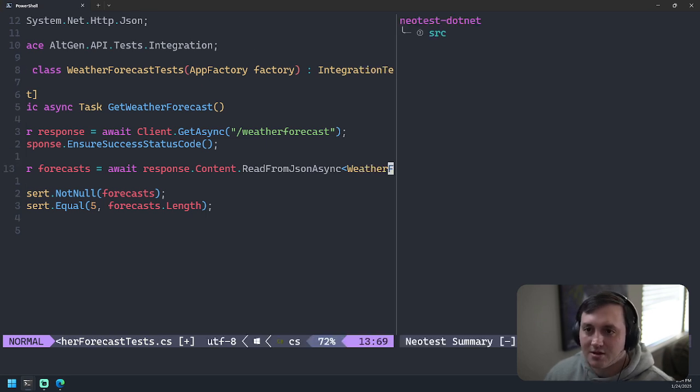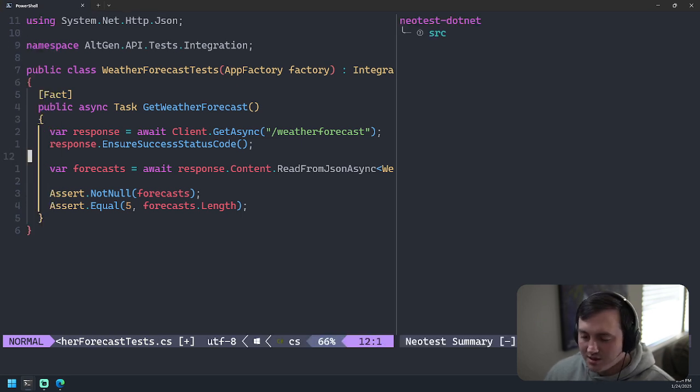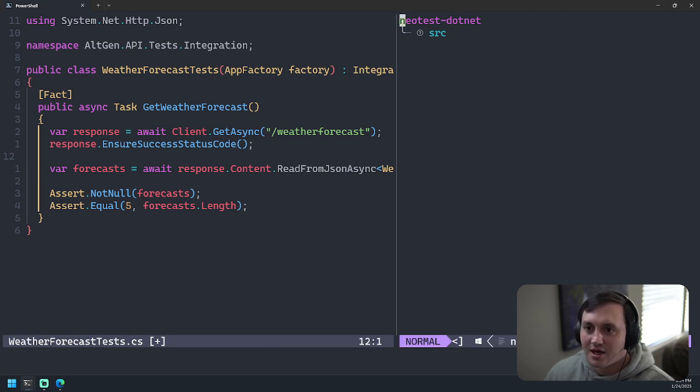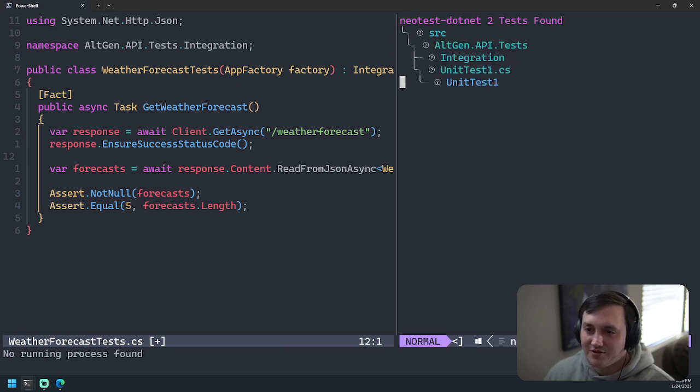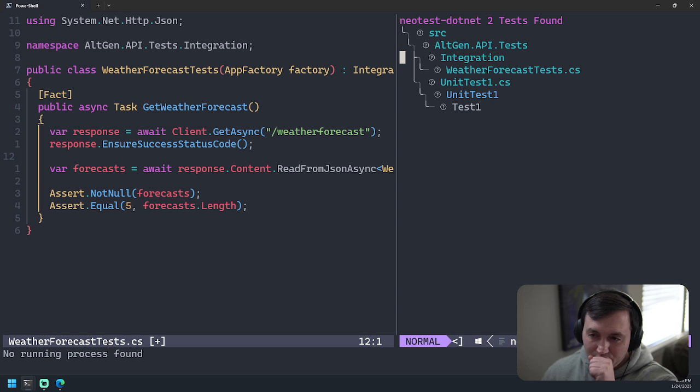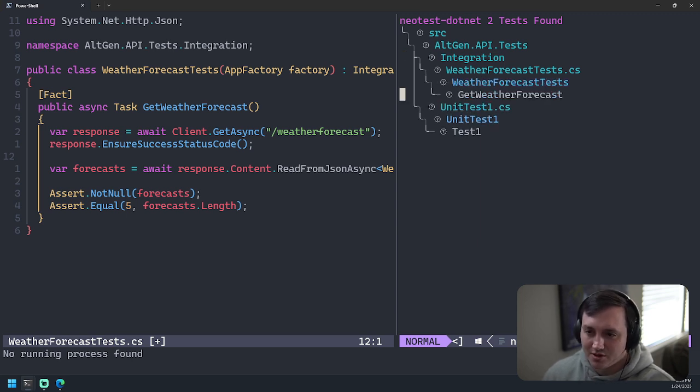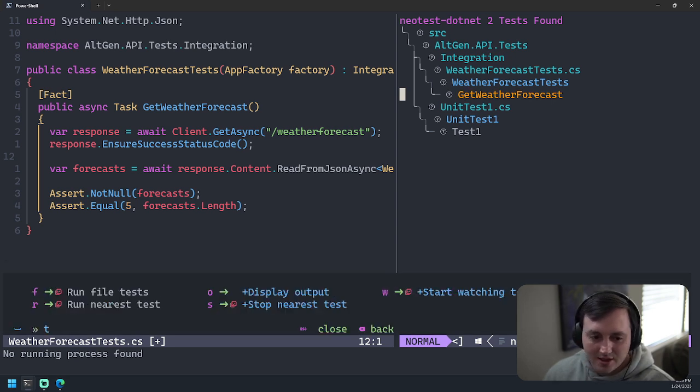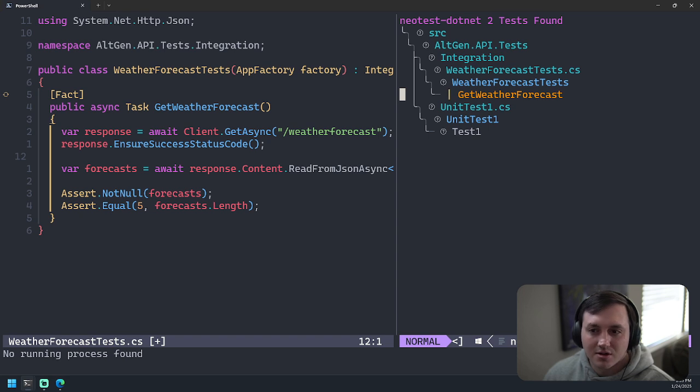Control T. And then let's go over to that window. And it shows we have two tests. This is the unit test that came when we generated the xUnit project, but this is the test we just wrote. So let's try to run it. Mark it, and then type T at TSR.